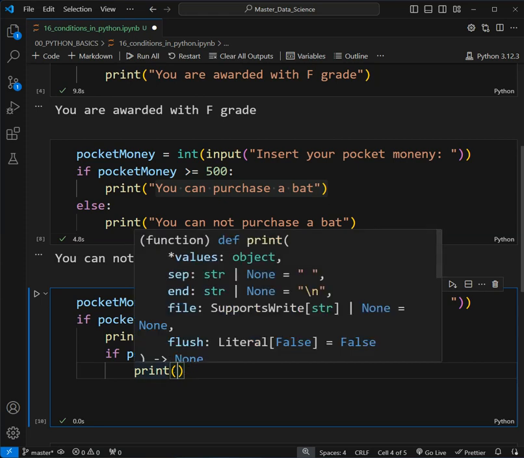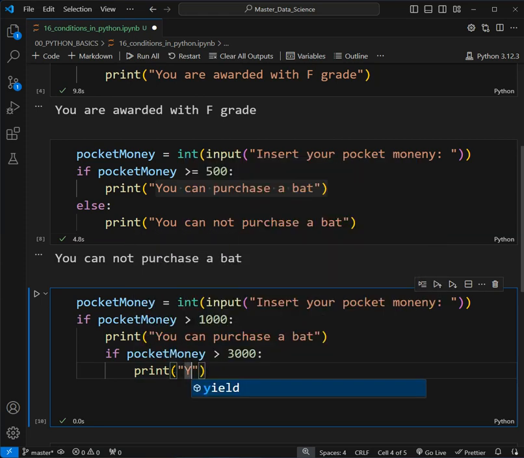So let me just print here, you can also buy a TV.